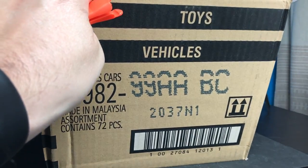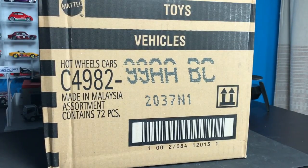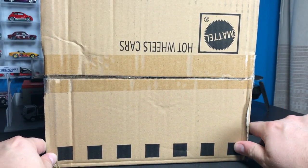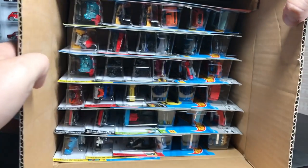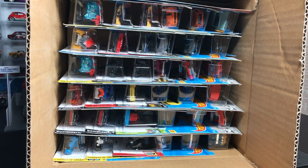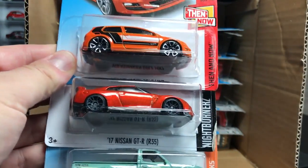Let's get the box opener and cut it right open. It is exciting — 2018 is the 50th anniversary of Hot Wheels, and we will see that reflected in the packaging. We've already showcased some 2018 models that came from Wheel Collectors, but now it's time to start looking at what the case assortments will be. These should be out in stores in about a month or so, maybe even sooner — we've got Q-Cases hitting at Walmarts right now.